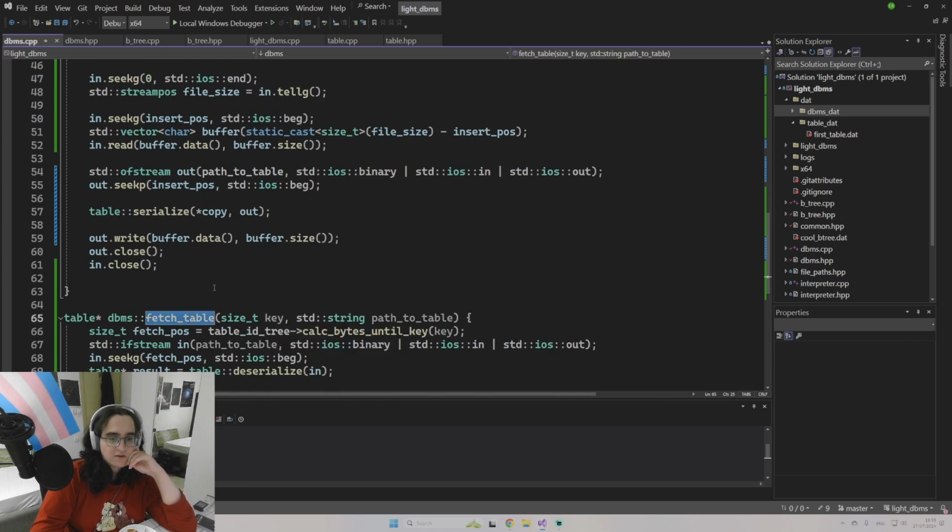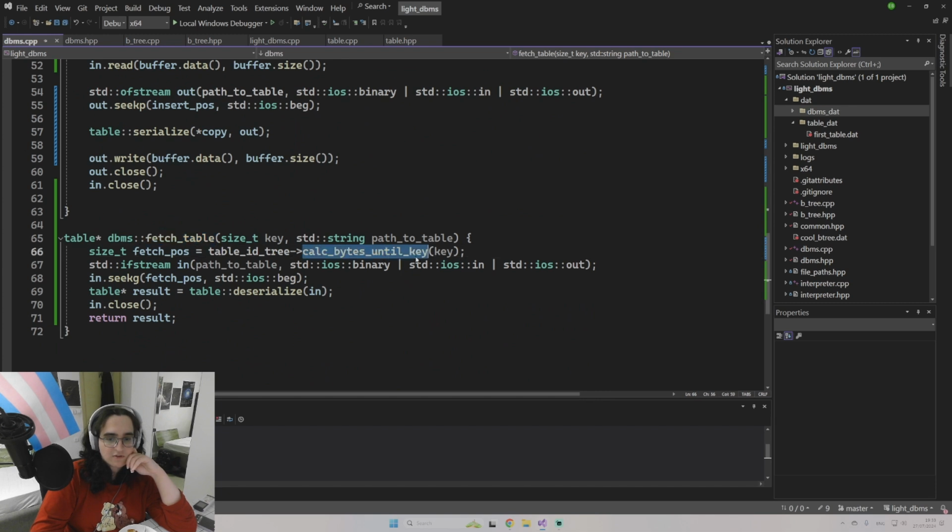And when I'm fetching, again, I'm searching for the key, which is supposed to be unique, to get the fetch position. So what path do I need to take? Create an if stream, find the position where it begins, where I need to read from, deserialize, close, and return the result.